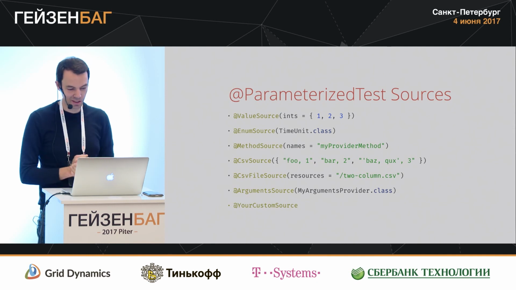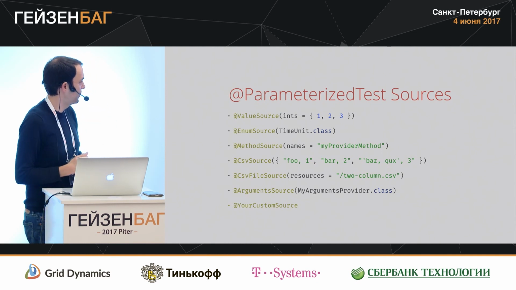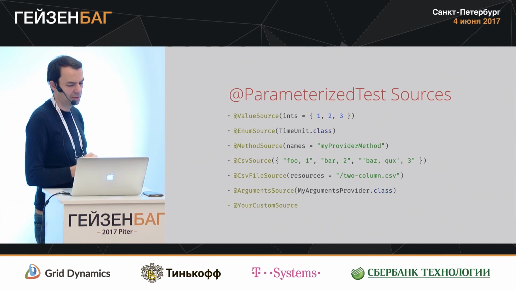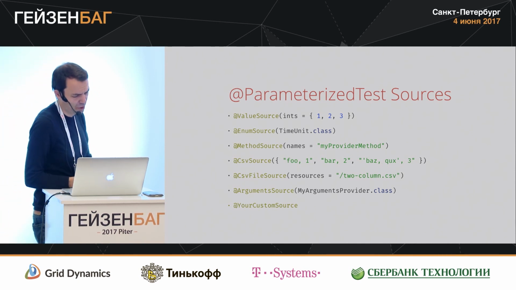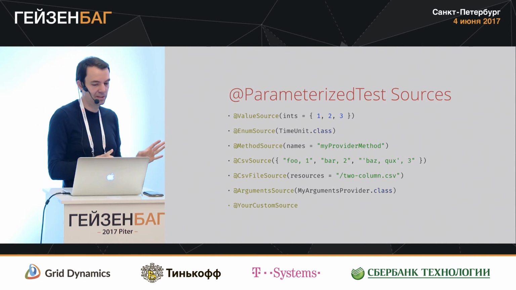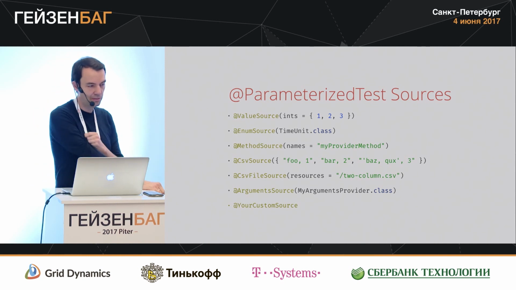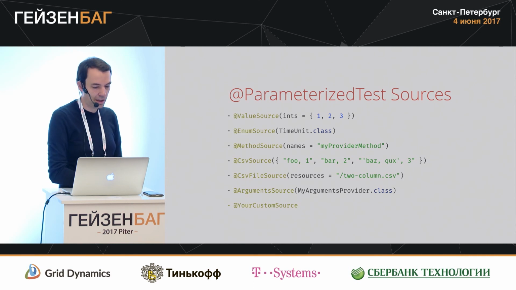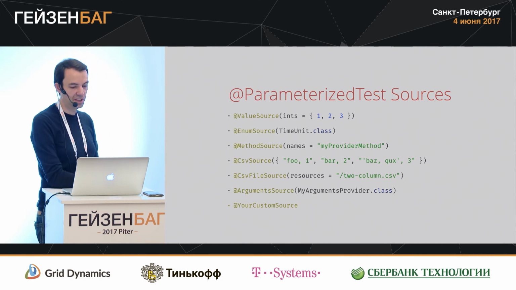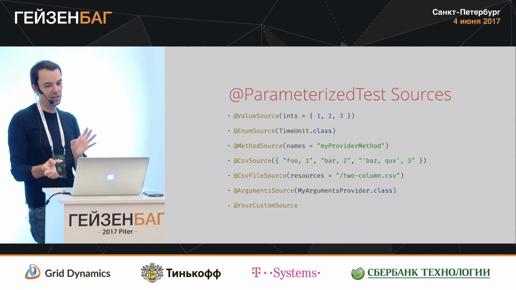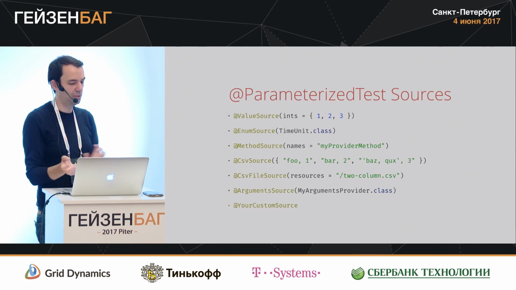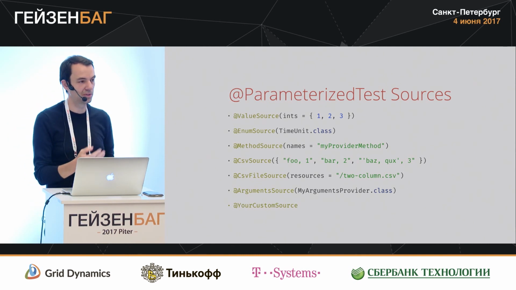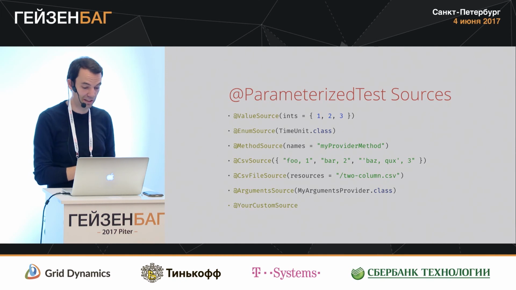Okay. Now we come to your question. These are the sources we currently provide that you can use with parameterized tests. We have seen the CSV source, but there are lots of different ones. So there's value source, which is a very simple thing for just literal values for a single parameter method. Same with enum source, just all the enum constants in an enum. But there's also method source, which lets you specify the name of a method in your test class that returns the values. So you can actually use those for multiple parameterized tests.